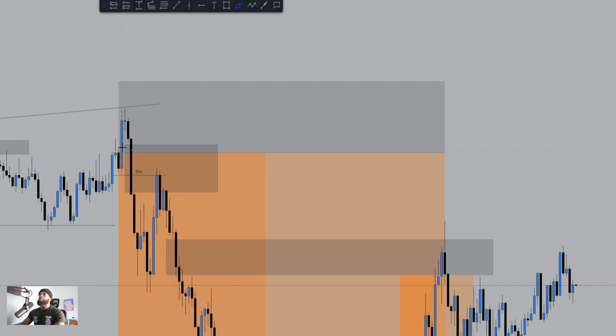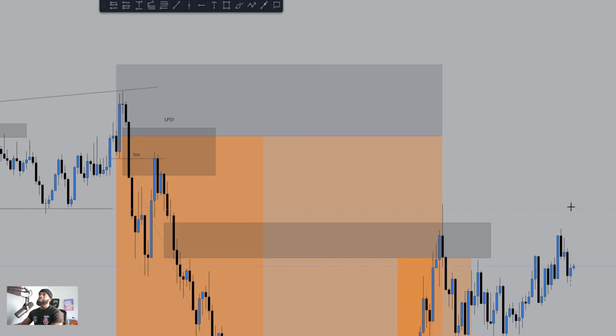And then right when we broke out of that low, which was the break of structure here, we basically created a nice little supply area. So then what ended up happening was I was like, simply let's just wait on market to either come in this fair value gap, which is this box here, or come in this supply area, which would be known as LPC in Wyckoff theory, or LPCY. So let me go ahead and type it in. All right, so as you guys see, this is basically the last point of supply, which is in this area here. So basically that's what I had said.